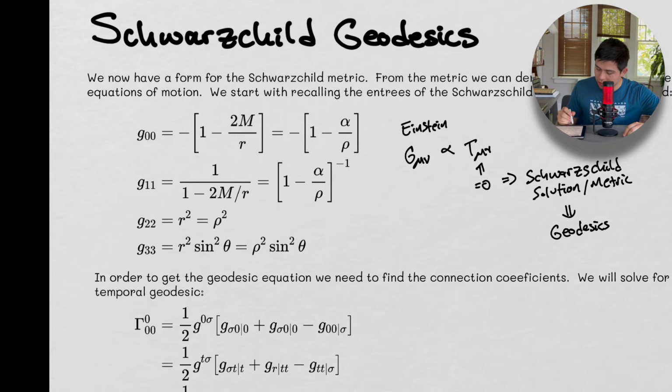And so with that, let's push on here. We're starting off with our metric entries, right? So our entries for our metric are the time component, x, y, and z component. There's no crossover terms, no coupling between x and t or z and x or anything like that. This is a flat Schwarzschild metric, and we're going to be doing this in spherical coordinates. And so in spherical coordinates we have something like this, right?